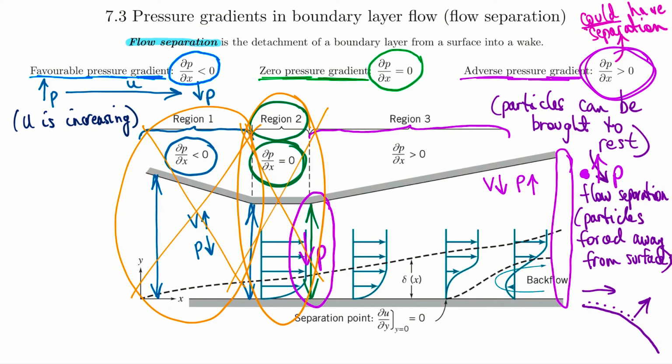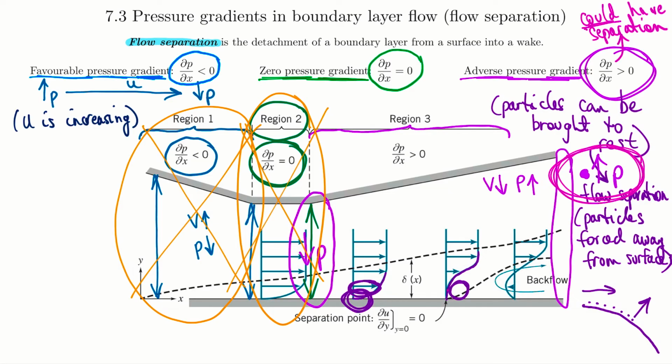Region 3, what exactly is going on here is, because of the no-slip condition right here, we're slowing down the velocity. So you're seeing this velocity profile here indicating that the velocity is slow near the wall. Now, if you also have this adverse pressure gradient, you're also causing the flow to decelerate, to slow down because of the pressures. That slowing down of the flow is going to be most problematic at these lower velocities right here. So as you slow the flow down, you get a curve that starts to look like this one here, because you slowed down all these velocities right near the wall.